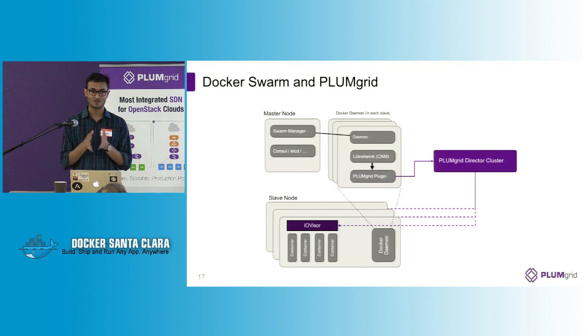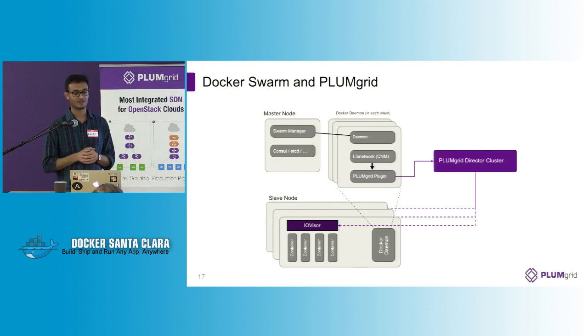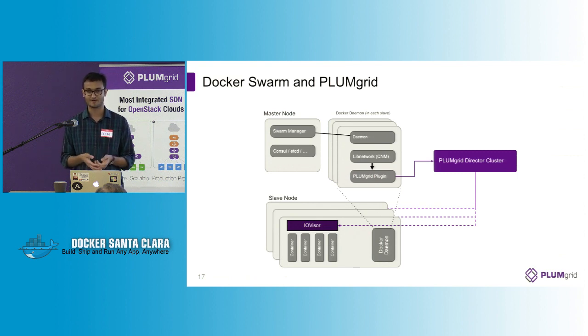And over there, what you do is that you provision your plugins. In this case, we have provisioned a PLUMgrid plugin as part of CNM or libnetwork. As soon as this comes up, it registers to the Linux domain socket and shares whatever capabilities it provides. And when you specify the driver, all the APIs will start sending these calls to a particular plugin. The PLUMgrid plugin will take those calls and talk to the PLUMgrid control plane cluster to provision the network elements, which are going to be available in all of your nodes running Docker daemon, so that they are distributed. And the technology that is running on these slave nodes is IOVisor. So you don't have to go to each of those nodes. This is distributed networking, with whatever topology you provision.